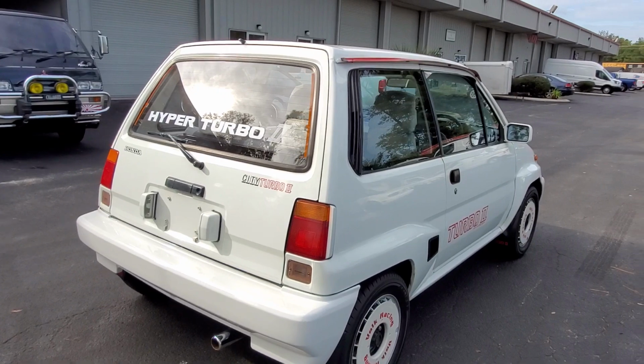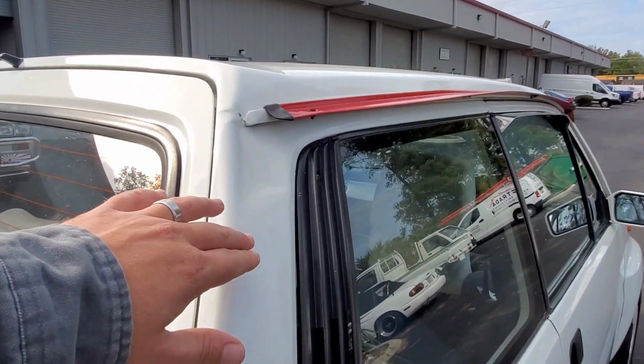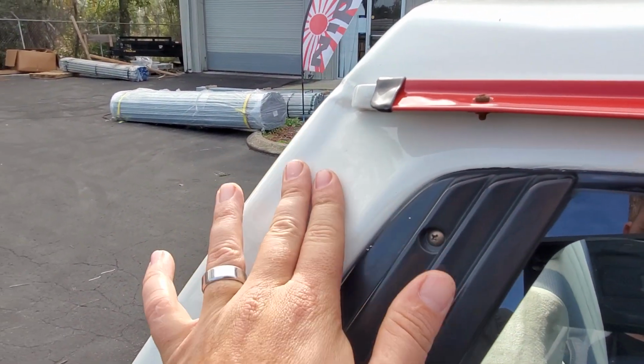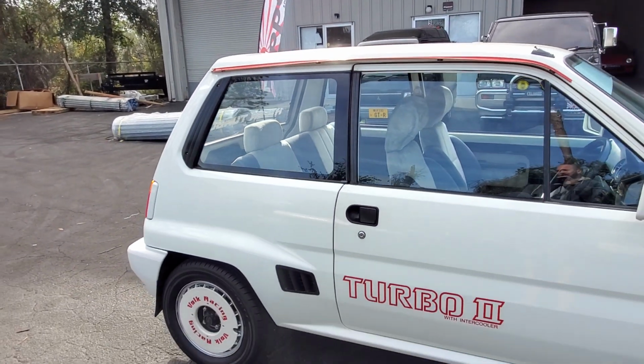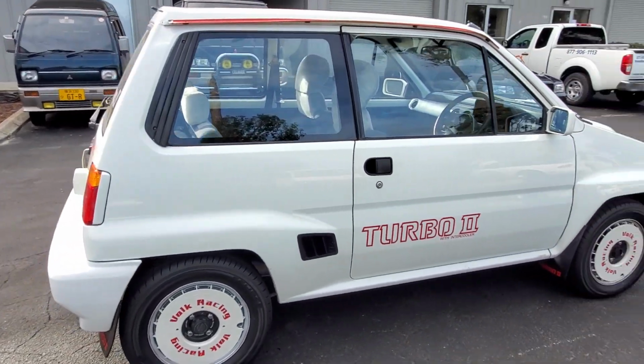Let's see, what else did we do? One thing I did call out for the auction is we did have a slight dent right here. And you literally have to be up on it to see it. What else?